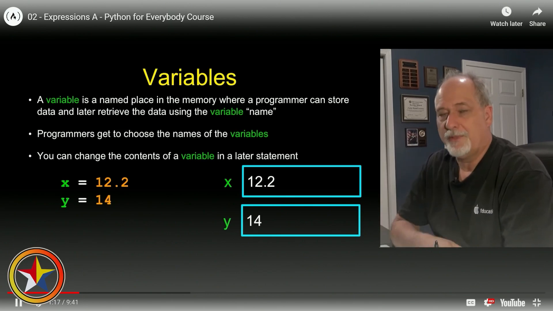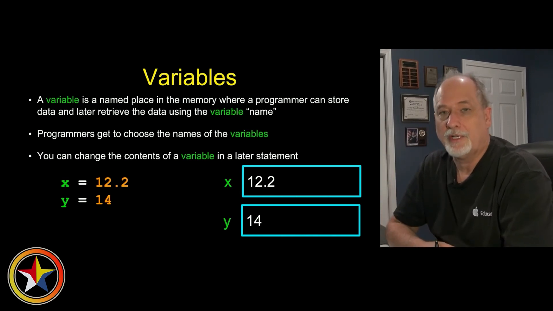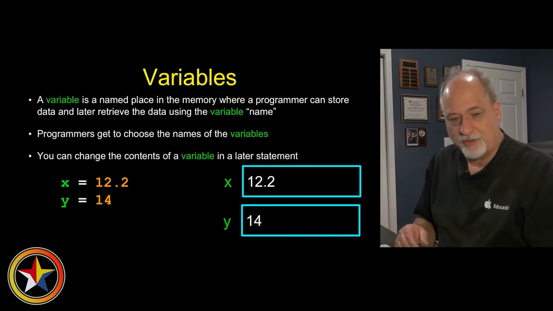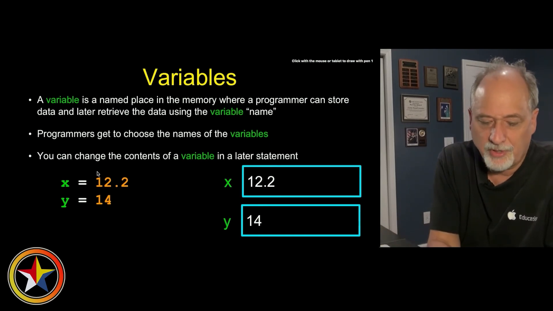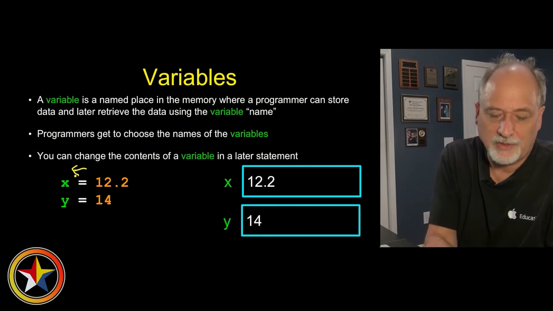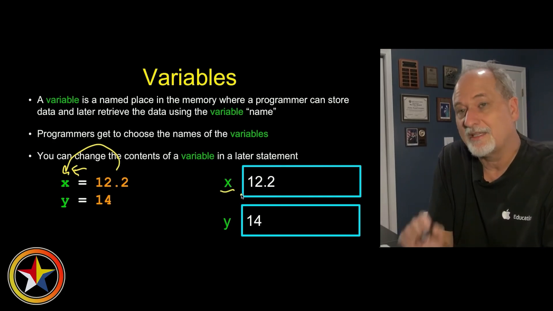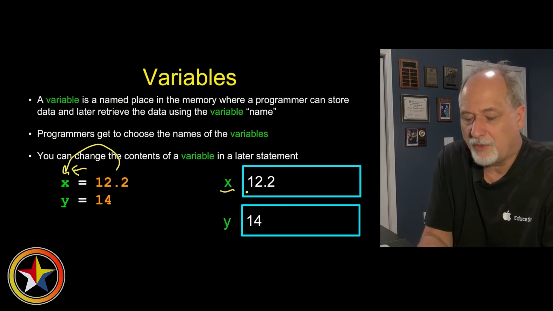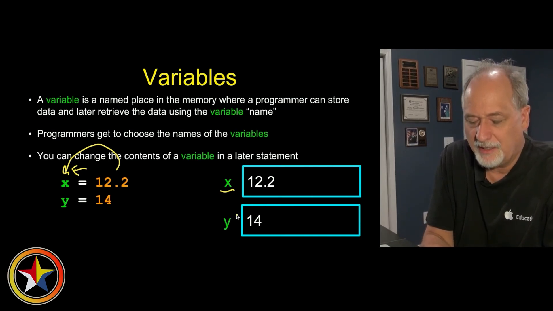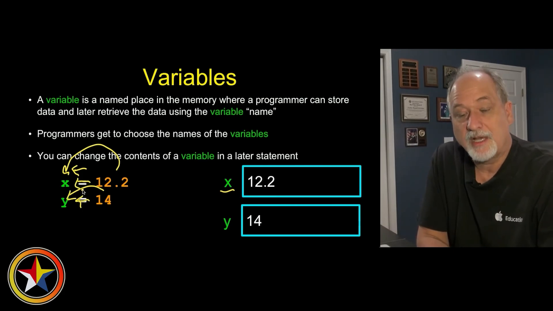A variable is a way to ask Python to allocate a piece of memory and give it a name. The assignment statement controls the variable - think of the assignment statement as having an arrow. This is not saying x is always 12.2; it's saying take 12.2, find memory in your computer, give it the label x - we chose x - and stick 12.2 in it. Same for 14: find another spot, name it y, put 14 in there.